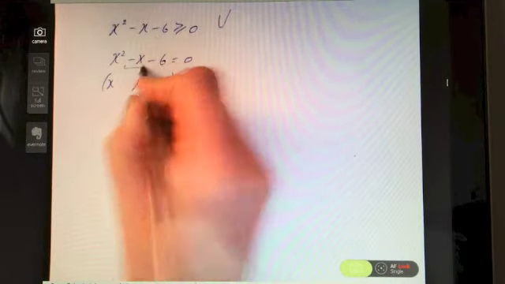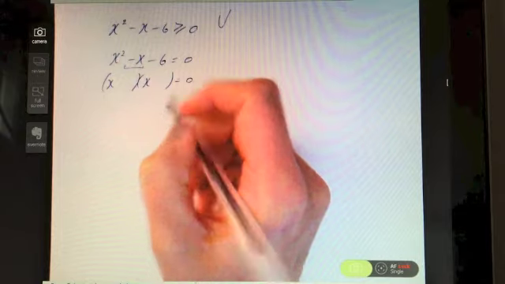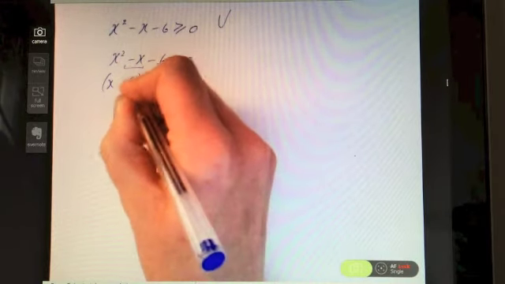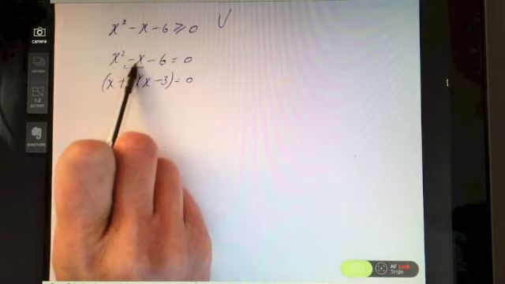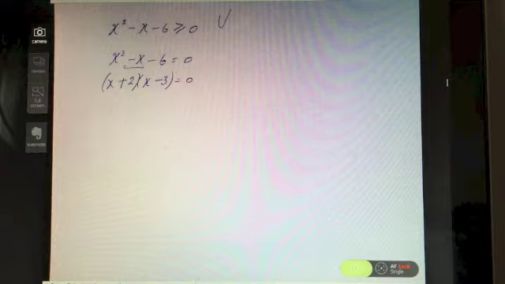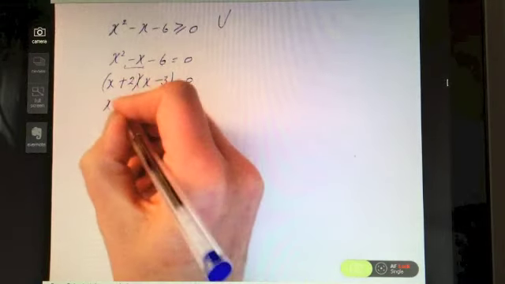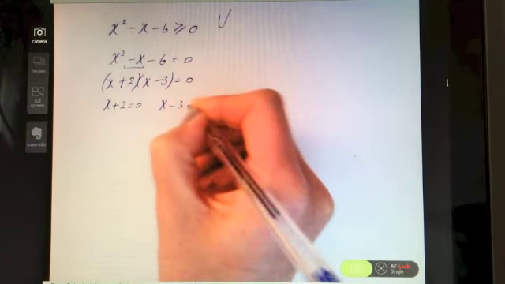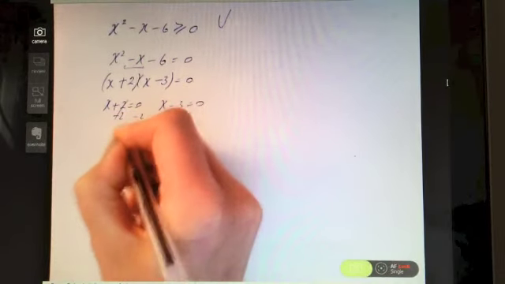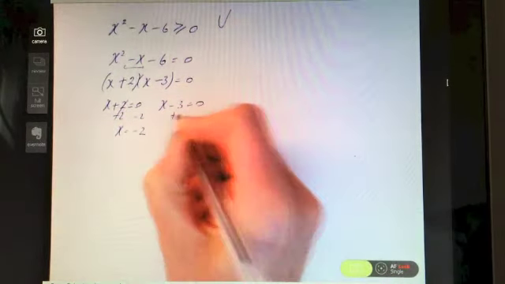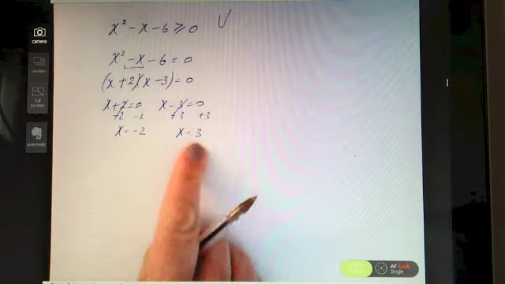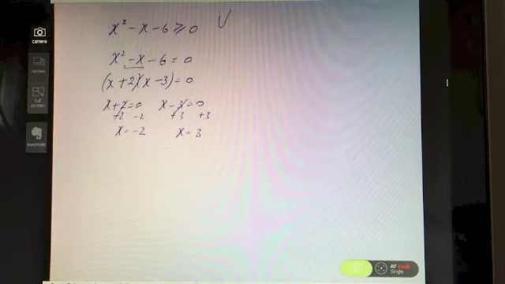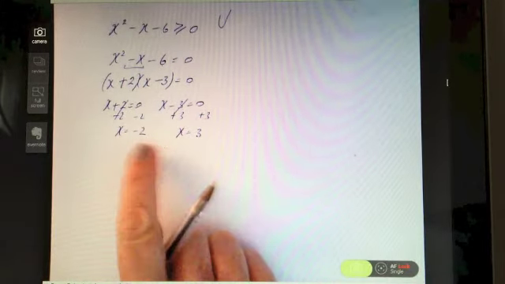X by x will give me the x squared, and factors of 6 to give me a -1 when I add those factors together would be a 3 and a 2. It would have to be a -3 and a +2 to make a -1x, which is the coefficient of that term. So solving that further, I get x plus 2 equals 0, or x minus 3 equals 0. Take away 2 from both sides, I get the result x is equal to -2. Add 3 to both sides, and I get x is equal to 3. So always expecting two solutions, of course, with a quadratic. And this is where this quadratic cuts the x-axis.